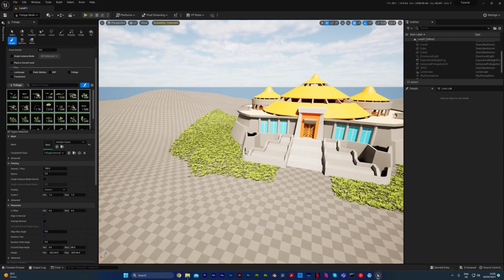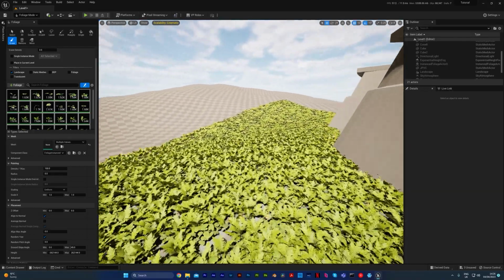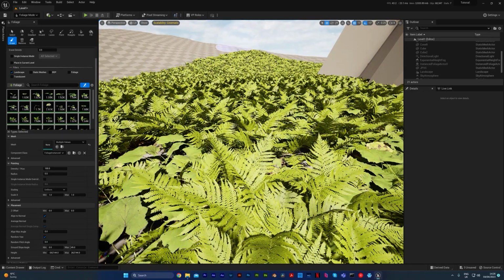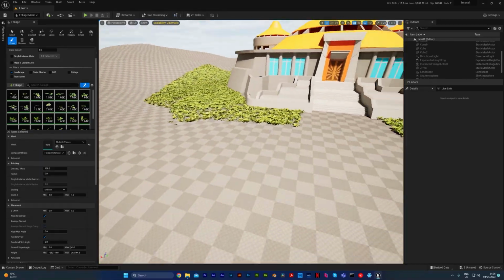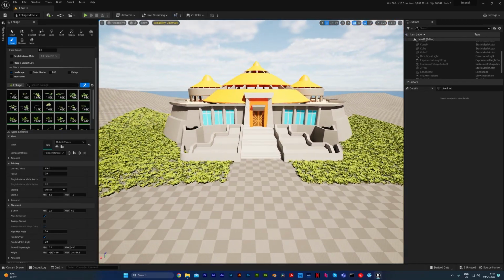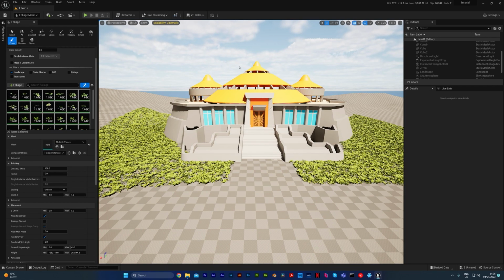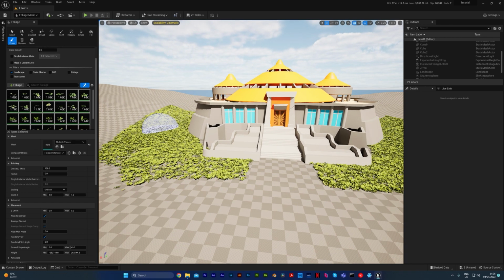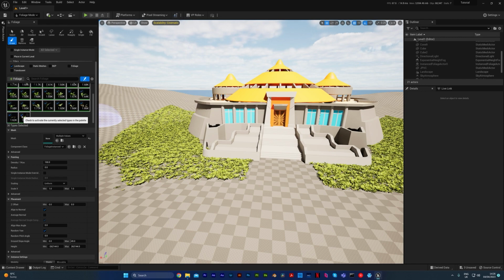Now it is important to note that all of these ferns and everything are the size that they naturally would be as the downloaded assets. There's no variation. They're all the same size, which for these smaller plants is probably okay because we don't want them too big, too small, getting in the way, that sort of thing. But you are welcome to play around with that. But the important thing, and the way I'm going to show you how to do that, is with the trees, because the trees are big. So I'm just going to unselect everything there.